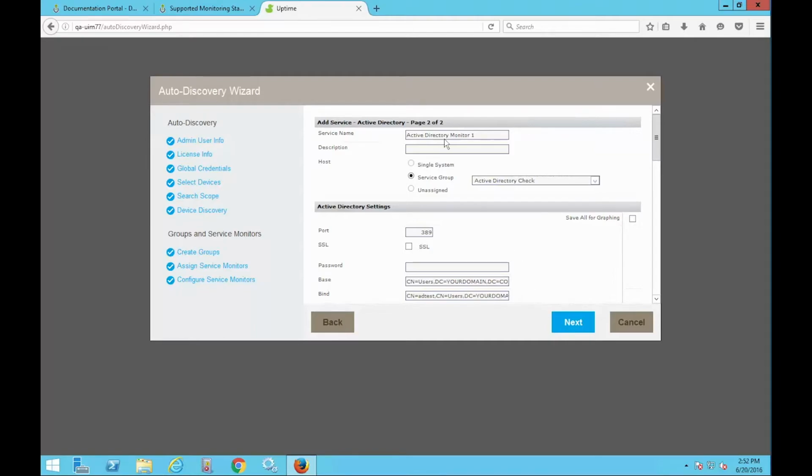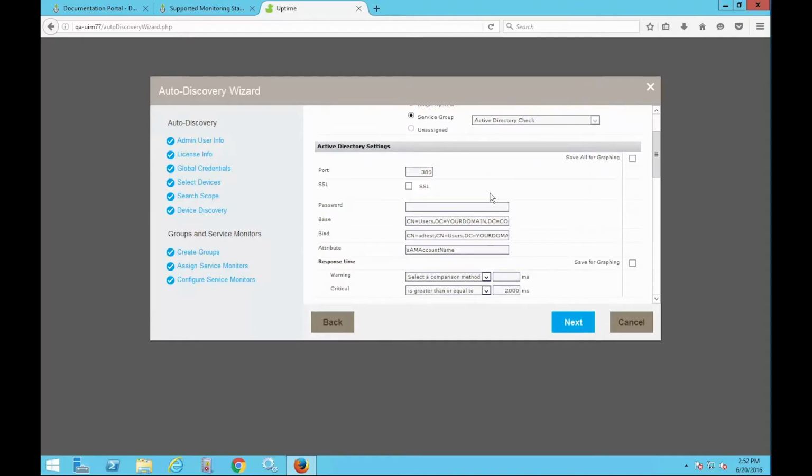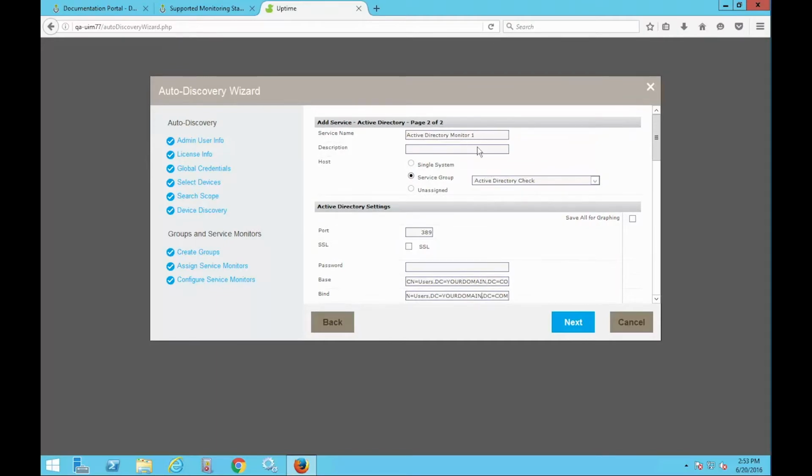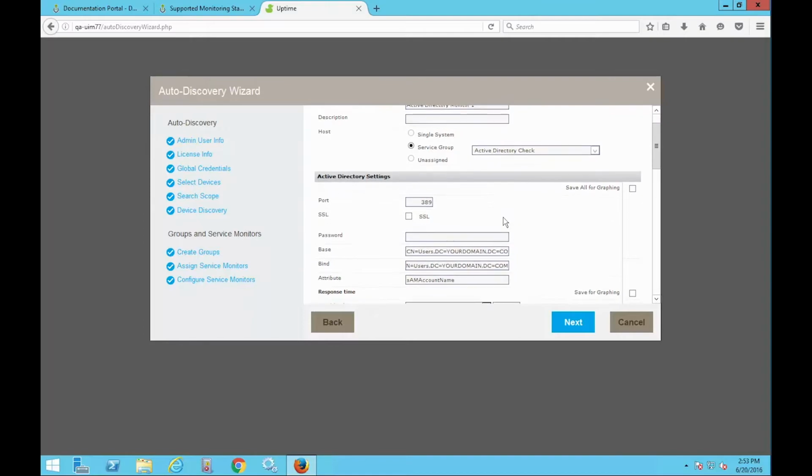Next up, Active Directory Monitor. What this is going to try to do is hit your domain controller and ask, what is this user's SAM account name? That's the attribute that I have in here. How it knows to do that is basically through DNS, finding that AD entry through DNS. But you do have to have it centrally applied to specific domain controllers. So what we've done for you is give it a group called Active Directory Checks. What you're going to want to do later on, and I'll show you, is go into that group and actually put your domain controllers in it. That is if you want to monitor Active Directory. If you don't care whether Active Directory authenticates or not, or you just don't want to mess with it, that's perfectly fine. But I'll show you what this looks like for now.